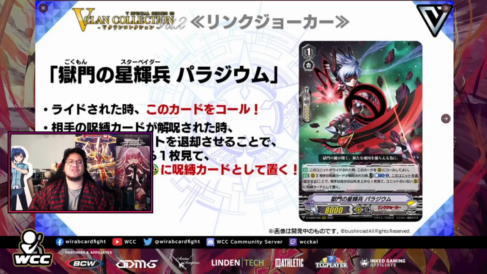We're gonna start off with Link Joker because, come on, it's got red, right? Red, it's fast, it's best. So let's start off. First one, grade 1, Palladium. Remember Palladium? He's back, right? His first effect is that when he's rode upon, you may call it to the rearguard circle. That's a great start, calling things to the rearguard circle, free card, nice, right?